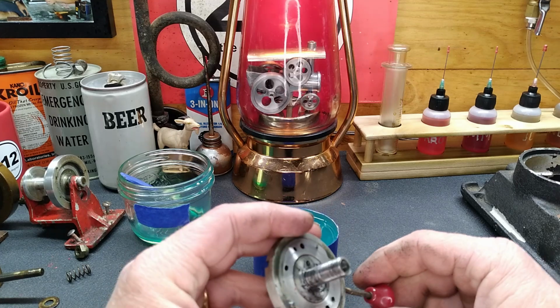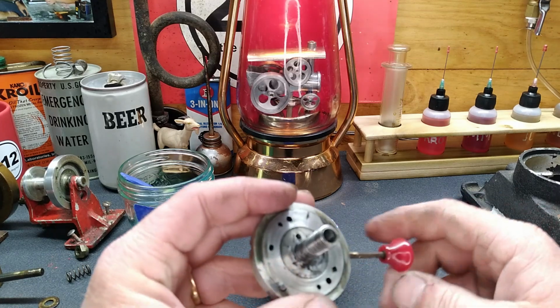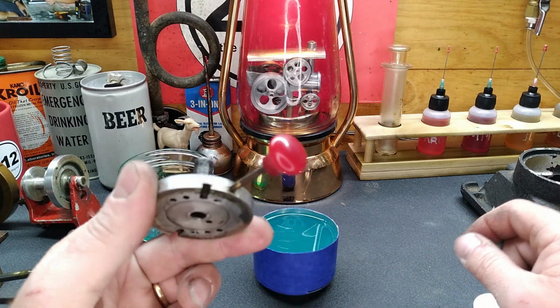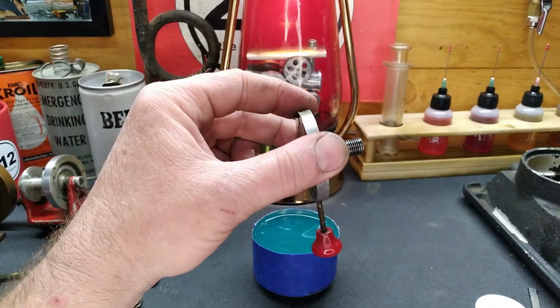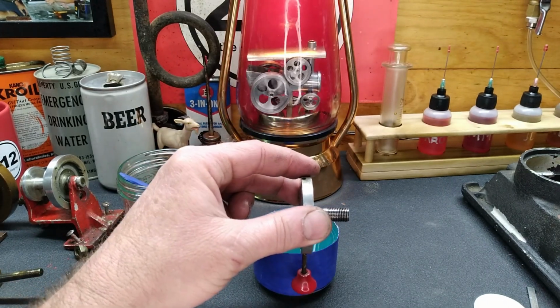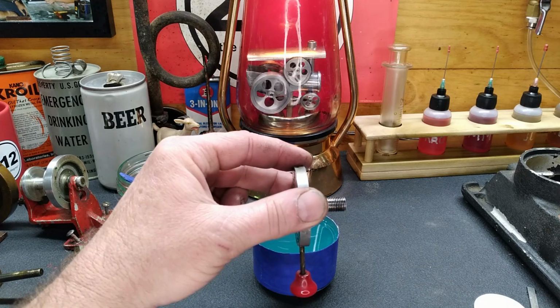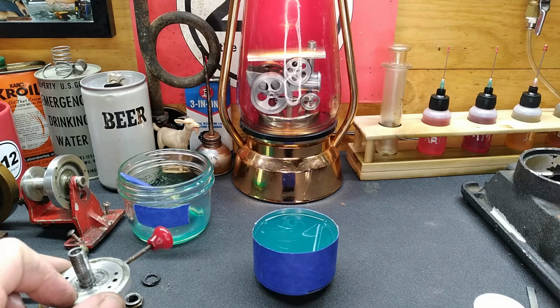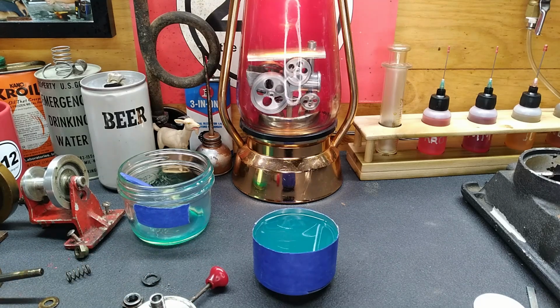Man, I really don't want to screw this up. Let me clean this off one more time. And we're going to plunk it in there. So we're down about that deep. And yeah, at least we'll get a mold off of it if everything works right. Get that wiped off one more time. And yeah, we're either going to make something amazing or, well, at least I'm going to regret it. See what happens.